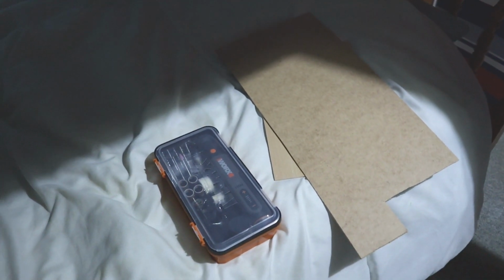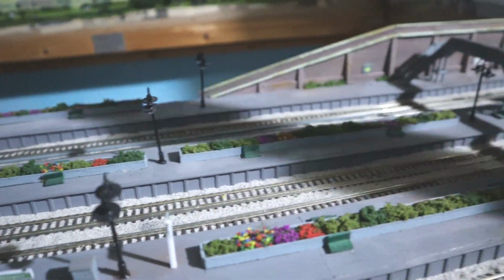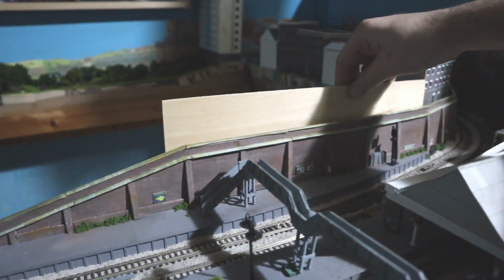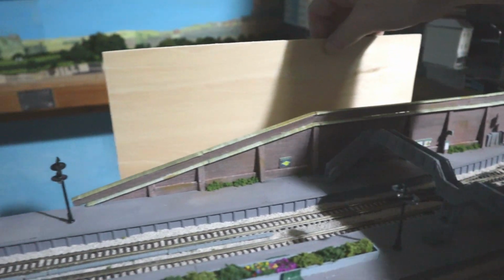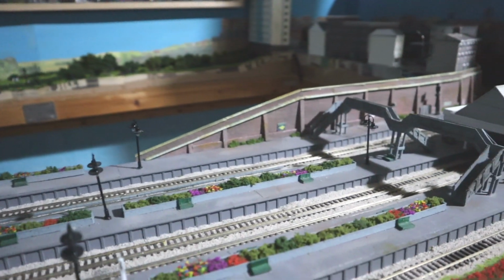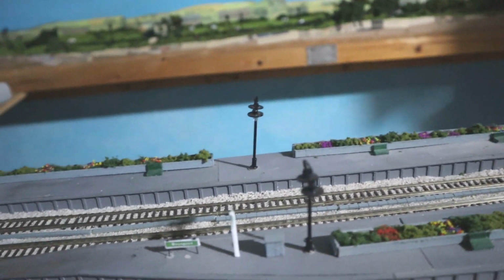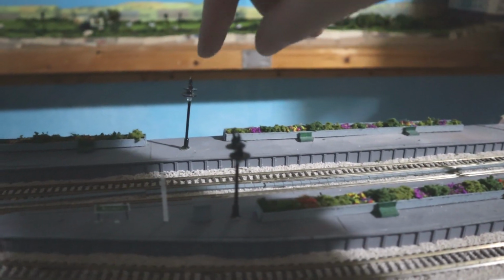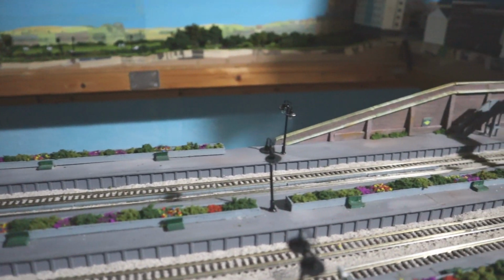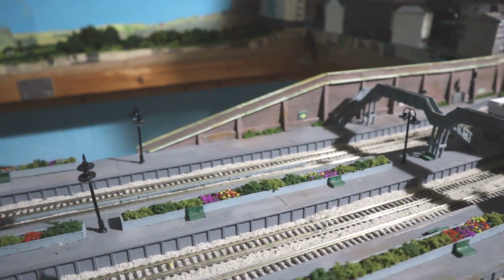But the main thing which I'll be doing is using this Dremel tool, because it saves me getting the hacksaw out, so I'll be using that to trim things down. I may also paint the inside of these panels here just to give a bit of scenery. I'm not entirely sure. So that'll go across there in a couple of panels and hopefully make it so I stop knocking these lights, because I've already damaged one of them. That one's got a dodgy light on one side, but I have got some replacements, and I will replace them when I've stopped knocking them about.